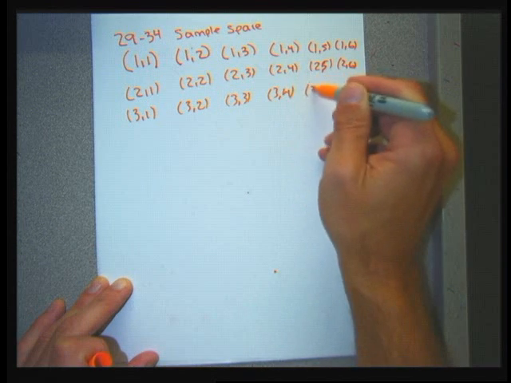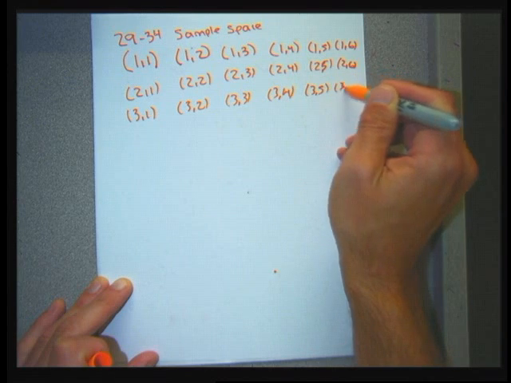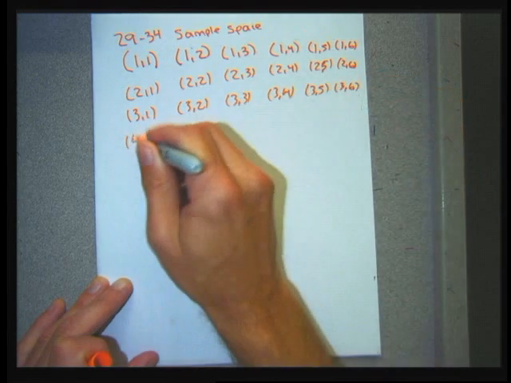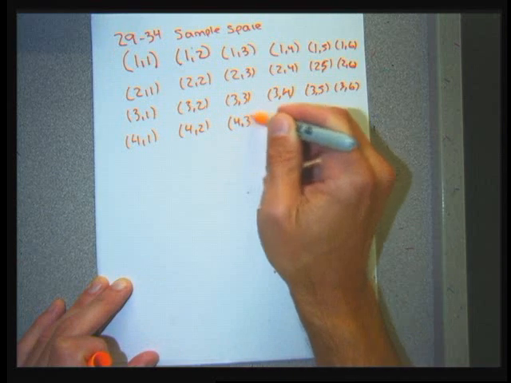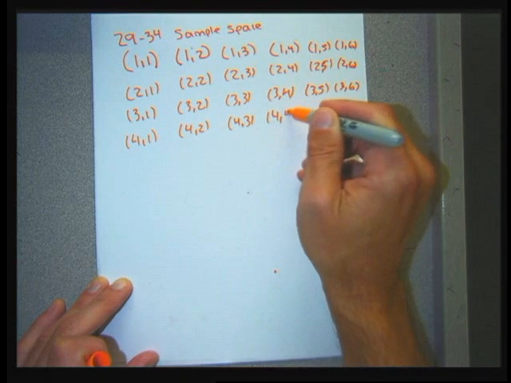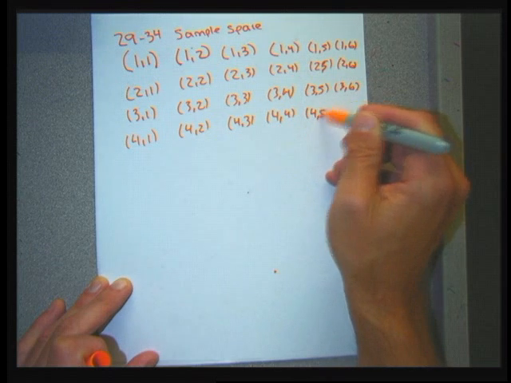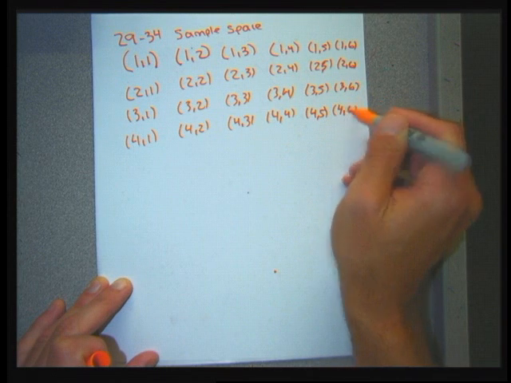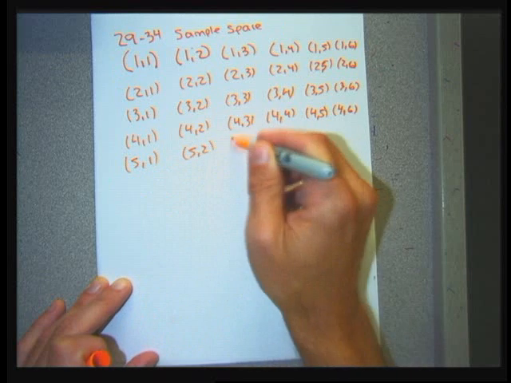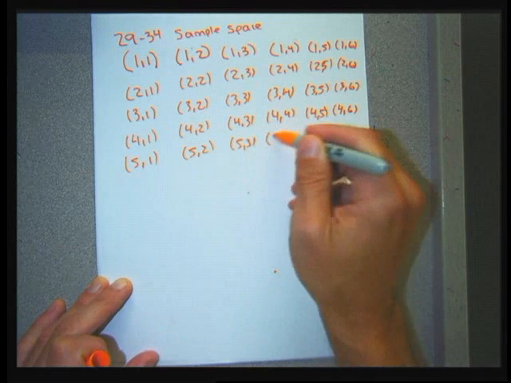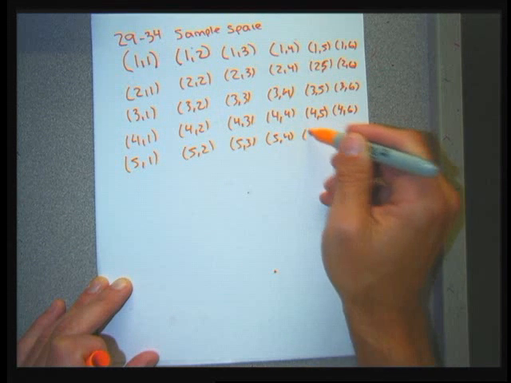This is a nuisance to do, but you need to have the entire sample space listed in order to answer probability questions, or in order to be able to restrict the sample space. I'm doing this without a tree because I can imagine this sample space. I'm familiar with it, so I'm constructing it without a tree. It's probably better to not do a tree for this if you can.